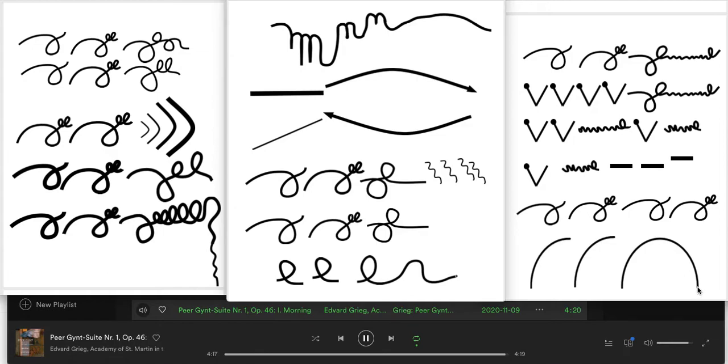Isn't that a beautiful piece of music? It sounds like a morning sunrise to me, and I love it. Oh, I'm not ready quite yet to do it again. What did you notice? Think about, did you hear anything repeating? Did you see anything repeating?